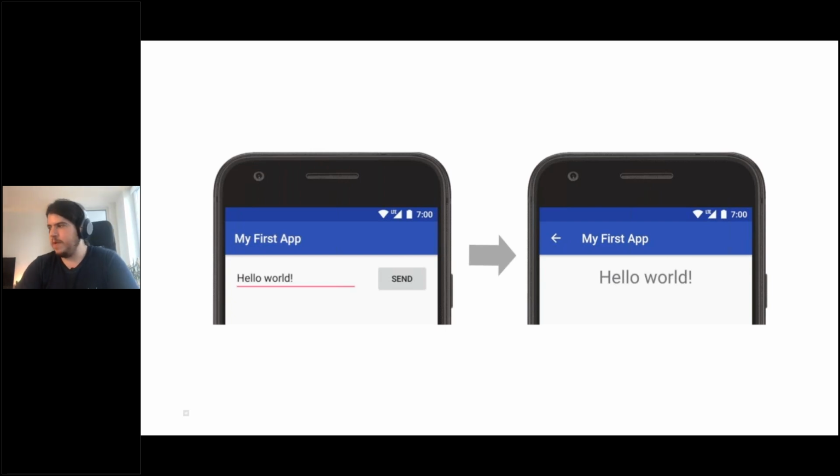Well, it comes down to Android's framework components. They are things like activities, content providers, services, broadcast receivers, fragments, anything that is controlled by the Android framework. And this is because of having to handle configuration change or orientation change. This is where you might rotate the device or the keyboard comes into play, or you split screen, or any of these nice foldable devices that are coming out now.